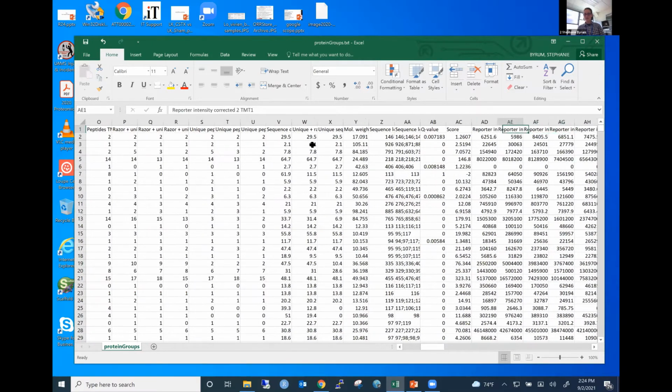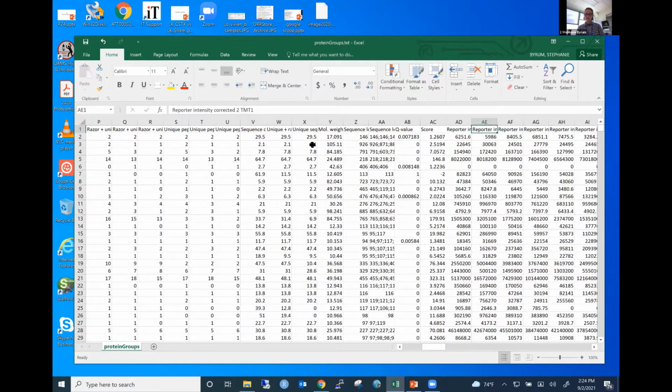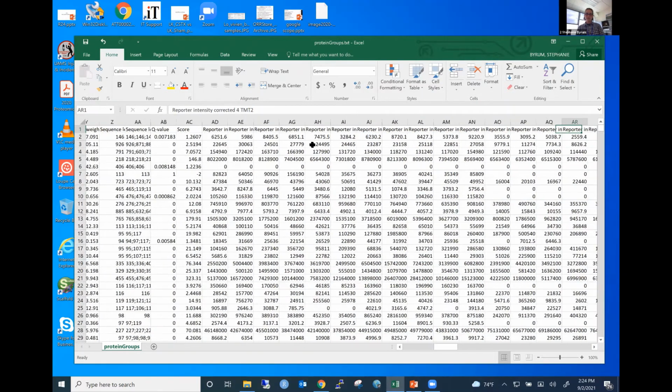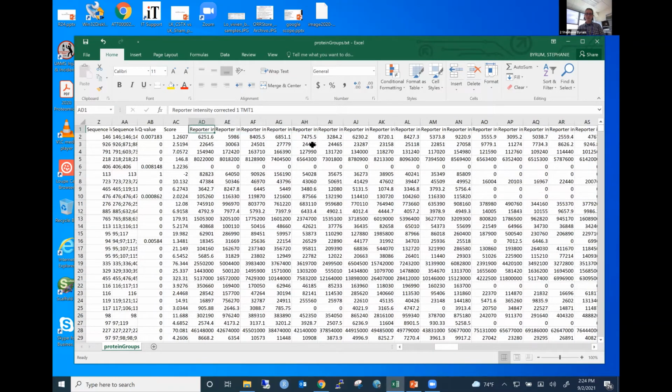Scores, I have a slide deck that has some of the MaxQuant definitions, so I'll put that into the Slack, and then that way you'll have the definitions of these different scores and you'll have those notations. What I wanted to point out here is the reporter intensity corrected channels. These are the columns that we were pulling out from the Proteonorm app to do the normalization on.